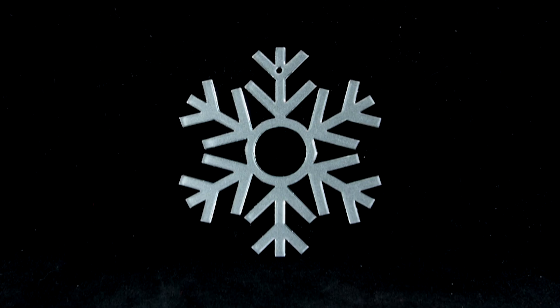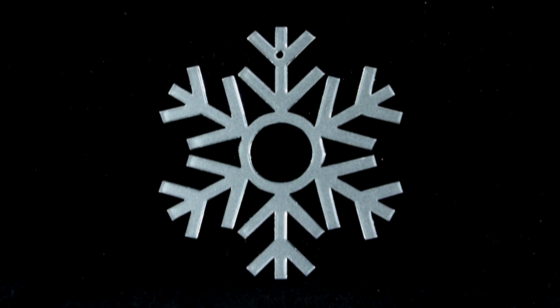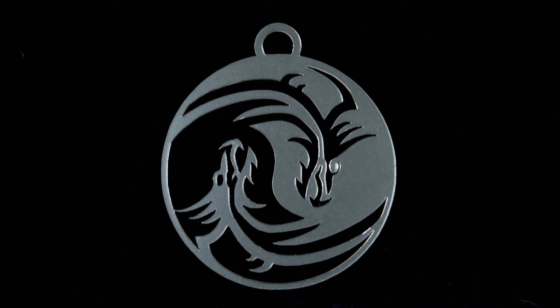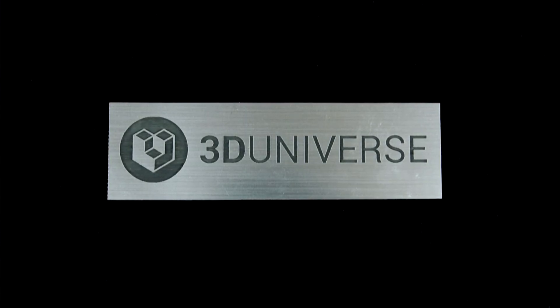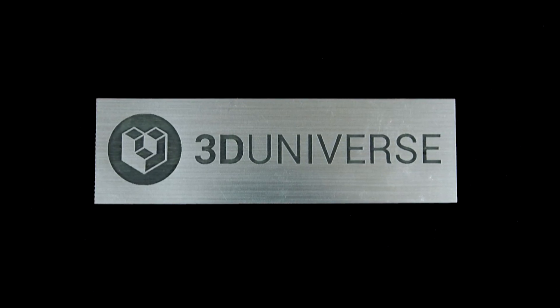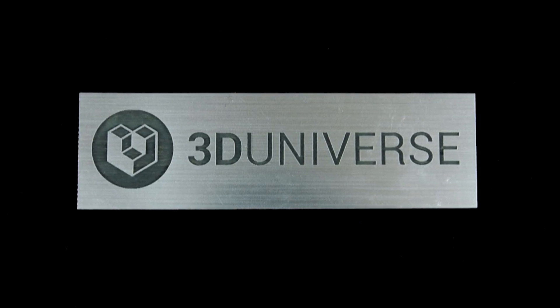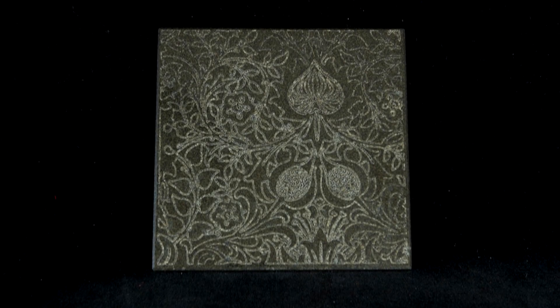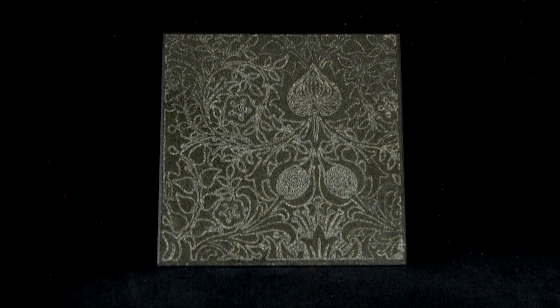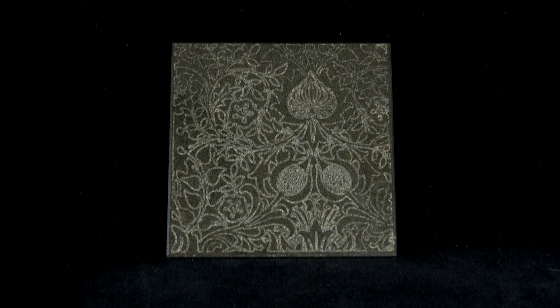We took a stab at several different types of ornaments. These are really nice when you cut them out of acrylic because of how clear and sharp the edges are. We made some snowflake ornaments and a couple of dragon ornaments for the Christmas tree. This 3D Universe logo template was done on a brushed silver acrylic sheet — the brushed silver is engraved away with the laser cutter, allowing the black acrylic underneath to show through. We also engraved a design onto this granite coaster just as a test to see if it was possible to get a good engraving on granite, and it came out fairly nicely.